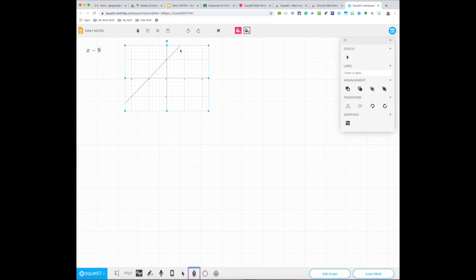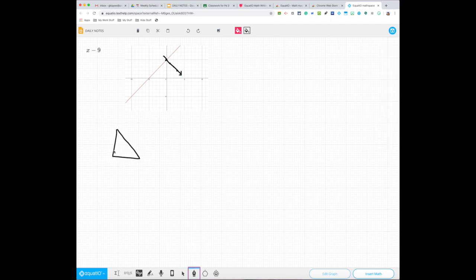So if I want my students to use this graph and input, let's say, another line or something like that that passes through a specific point, I could do something like that. There we go. Okay, then draw something.